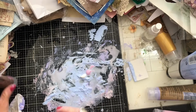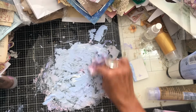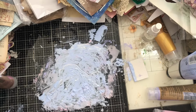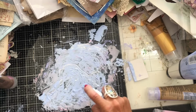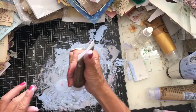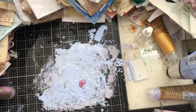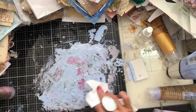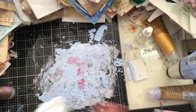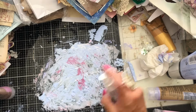And then I'm just going to take my tissue again and merge it in. Oh, that's just looking predominantly lilac, isn't it? Yeah, you wouldn't even know there was pink or white in there. Funnily enough. Right, I have to get another tissue now because that one's very soggy with the paint. And that might be why I had the problem with it all just looking lilac. Right, okay, so let's get some more book page.